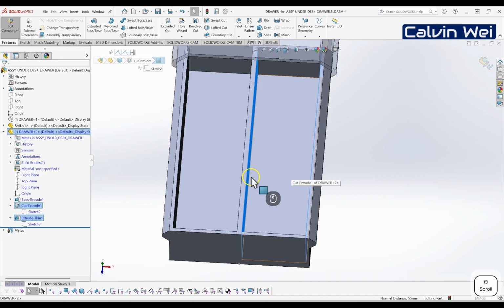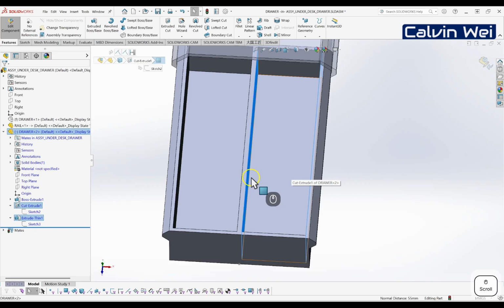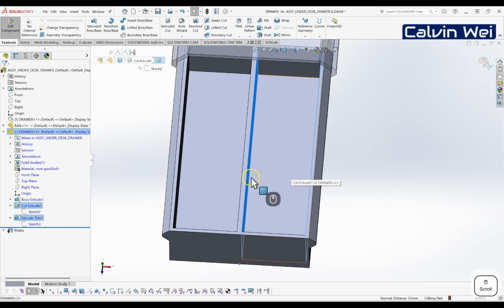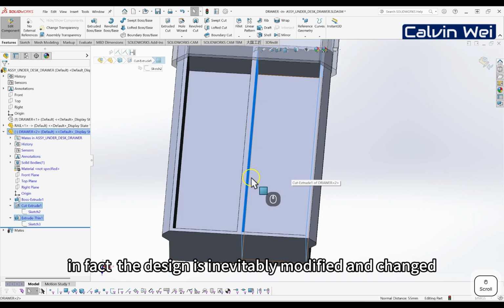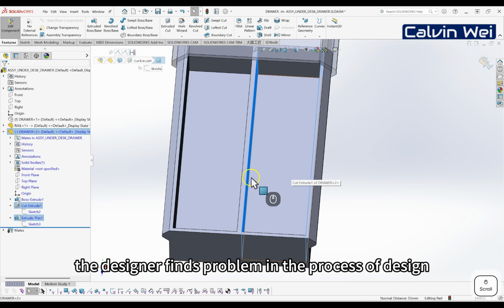At this time, some students say, didn't they plan the width of the drawer before? Why do you need to change it? Can't you design the size of each part and then model it? In fact, the design is inevitably modified and changed. The designer finds problems in the process of design.